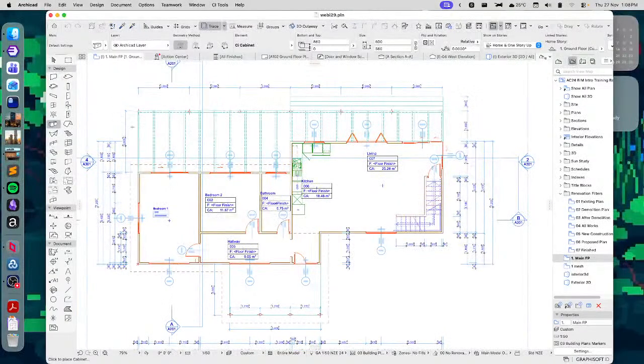So obviously inside ArchiCAD, there are a bunch of objects available for doing cabinetry. The reasons why you might want to use our cabinets tool are that we offer a large degree of flexibility inside the tool. It's a very similar tool to our doors and windows tool in that way, where the main focus of the object is providing a single object that allows you to do basically, I don't want to say any kind of cabinet, but a lot of kinds of cabinets using that one object to do most of what you want. So you essentially only ever have to pick one object and you'll be able to do whatever you need to in most cases.